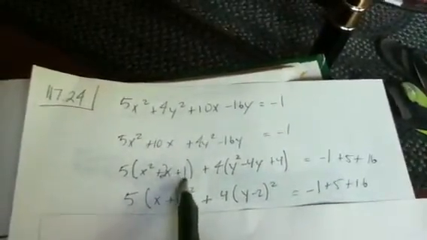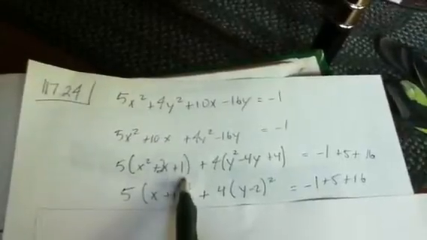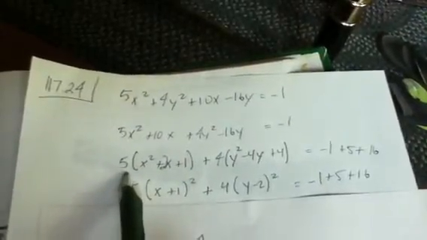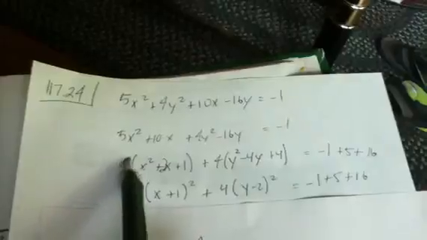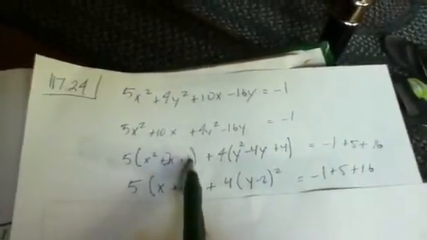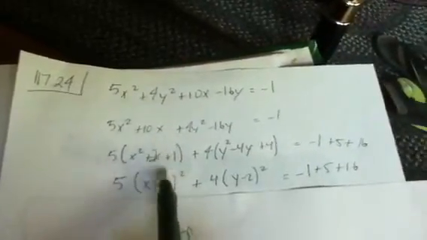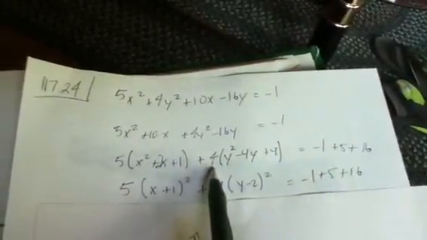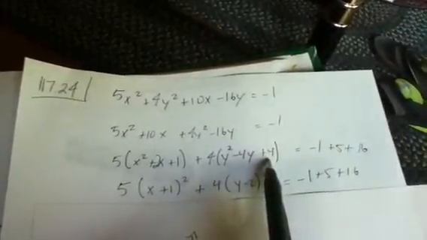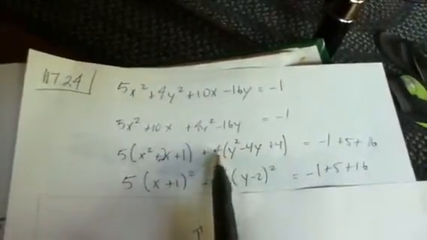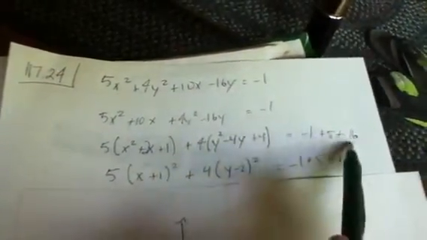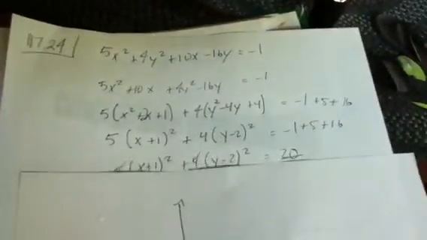I added 1 here as my number that completes the square, but I really have to add 5, because the 5 that's factored out here, when I go back and distribute it, is really the value that I've added to the left hand side. So that's why I added a 5 over there. And the same thing with this. I added a 4 on the inside of the parentheses, but it's really a 16, because if I FOIL this back out, I get a 16, okay? So that ends up making 20, I think. There we go.